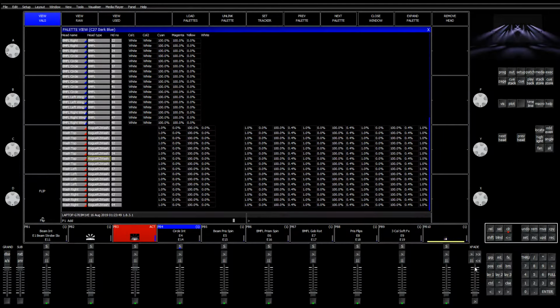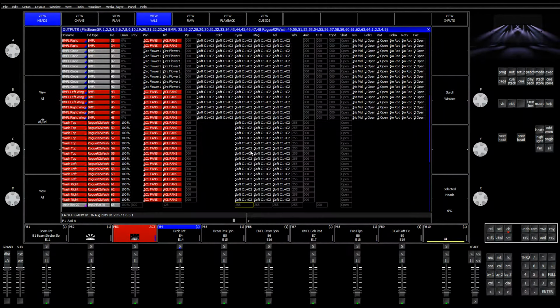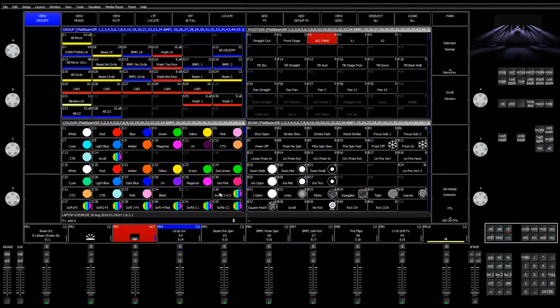So I don't know why. Like, my output has got them. Where is it? Washes. My output, I'm outputting those palettes. Maybe soft C1 and C2 doesn't. So soft C1 and C2 is this palette here.